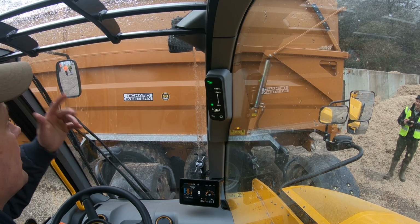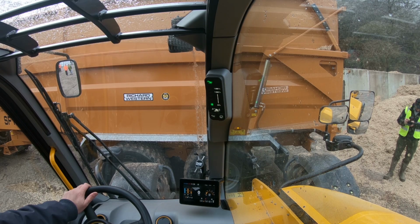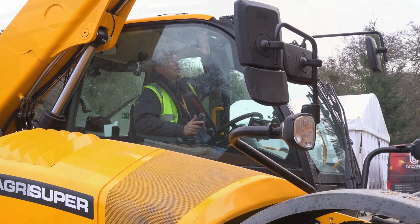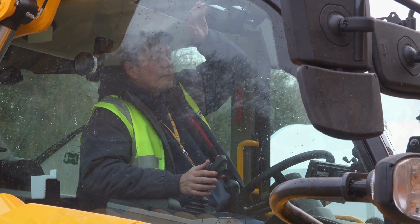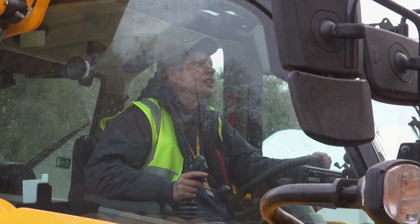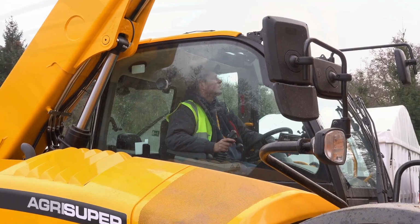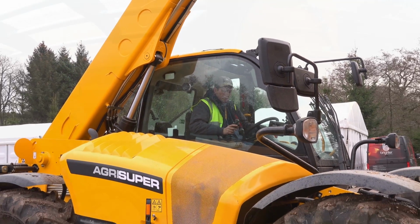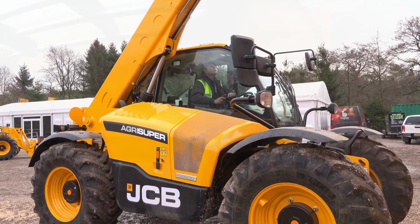Very good with the vision up there now. The bars are angled nicely. You can see everything you want. You're looking up here where normally there was a big bar, and you were sort of having to go down below or look up above. And now, yeah, it's very, very good. Got a top wiper there. I don't know what the thing is for that at the minute, but yeah, very good.